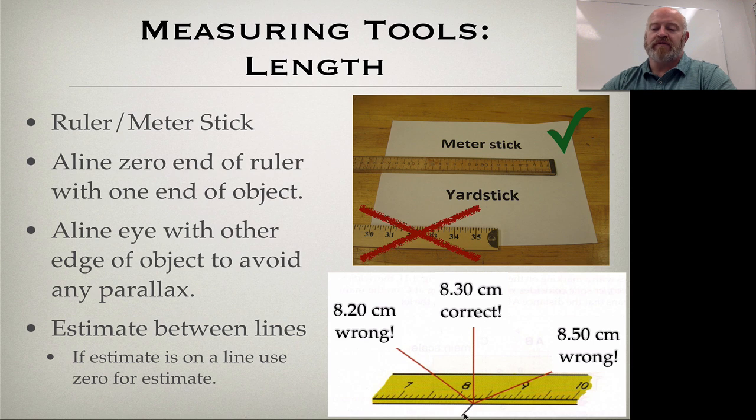So if we have a line written down here in this picture, and if you look, it goes 8, 8.1, 8.2, 8.3, it lines up exactly with 8.3. So looking straight down at this, we would get 8.3. But if I was looking at this angle or that angle from some sort of angle, I might read that line as 8.5 or 8.2. So looking straight down helps us avoid that idea of a parallax.